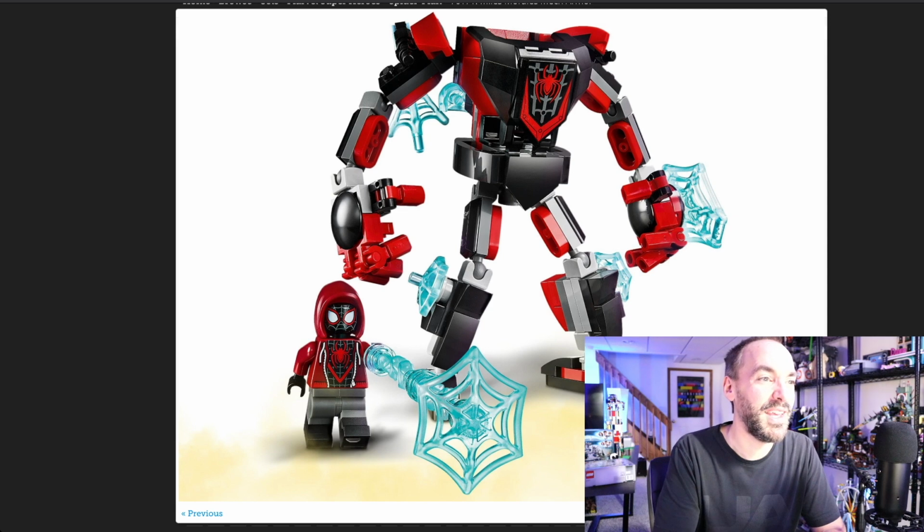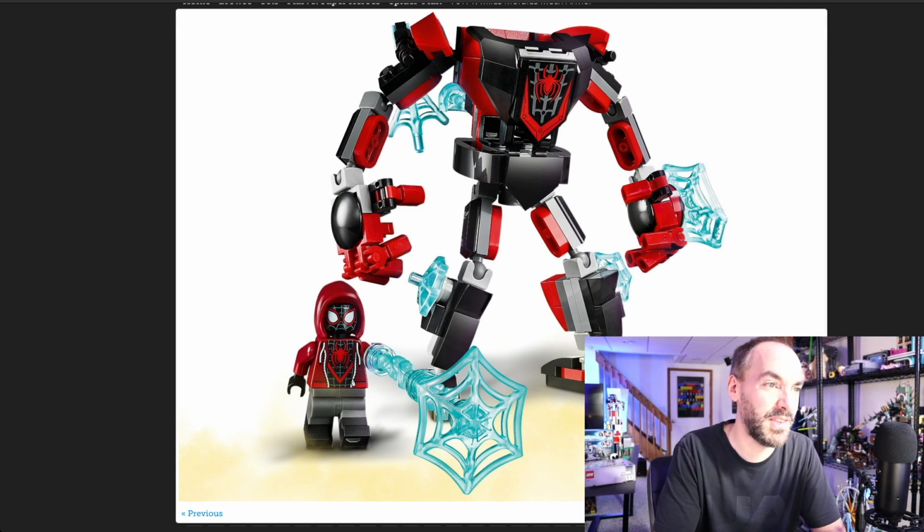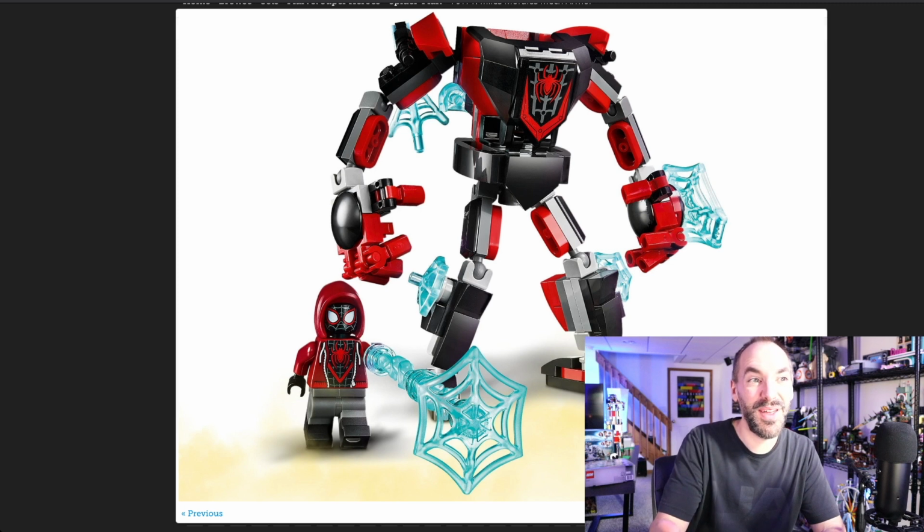I love the hoodie that he's wearing, the fact that it's unzipped. You can see the Spider-Man logo in there. It's probably one of the coolest minifigs that you could put in your collection, and I just think it looks great. Along with the mech armor for $10, this is a no-brainer. This is an absolute buy for us, so we will be snagging that.